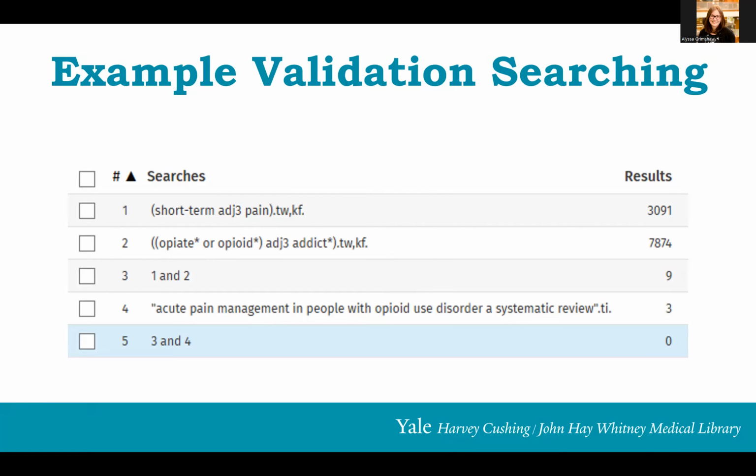So even though mine is on acute care versus short-term pain, and people with opioid use disorder versus an opiate addiction, it's not being pulled in because the terminology isn't an exact match. So our database didn't pull those in for us. Because of this, I would do some investigation work. I would add acute to line one. I would add use disorder or disorder to line two, and then I would get significantly more results. But I would also retrieve my search strategy and similar papers to my paper.